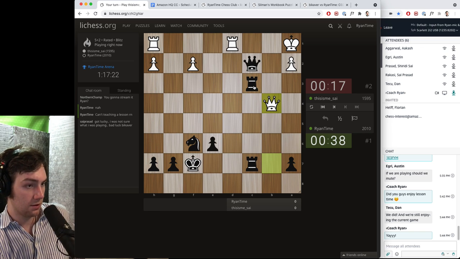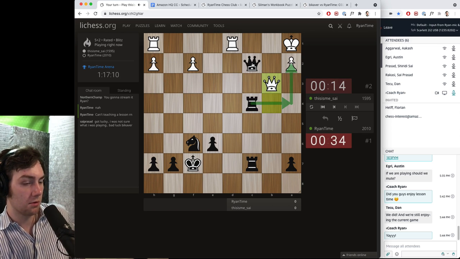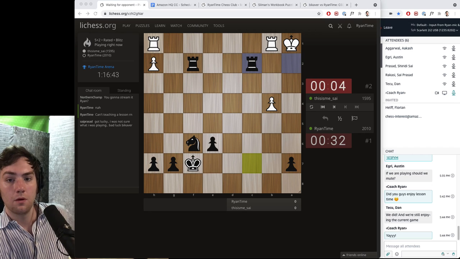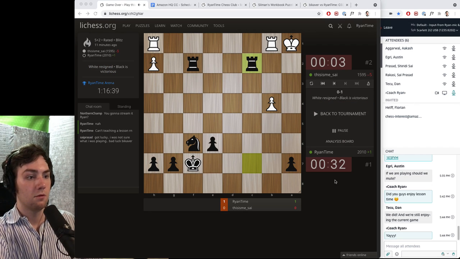Okay, how do we do this? Okay, maybe here, and then this. There should have been a forced mate there. I think I messed that up. Good game.